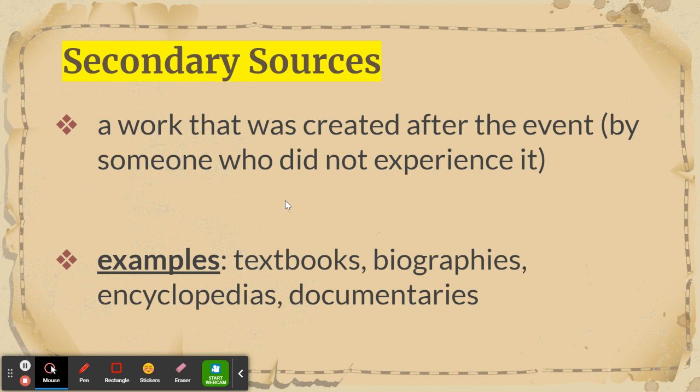Remember, a biography is a book that somebody writes about someone else's life. So, for example, if Mr. Long wrote a book about President Joe Biden, that is a biography. Another example of a secondary source, an encyclopedia, a documentary, a commentary on an event or a source. Those are all secondary sources.